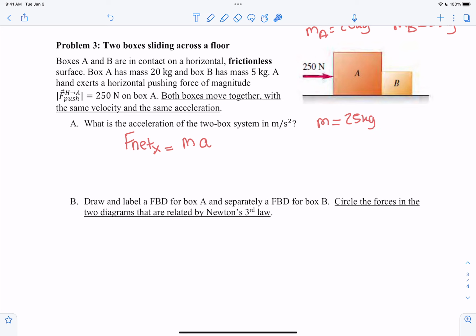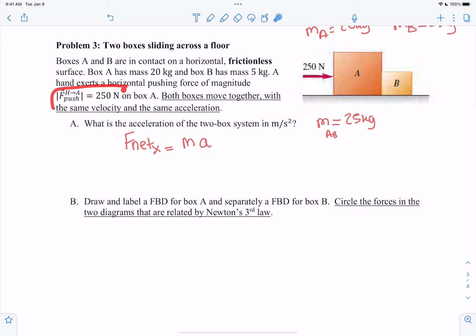We're adding up both masses of the boxes to get the acceleration of the two box system, right? So this is the two box system. This is the key word here. If we're looking at integrating two boxes, we also have to integrate their two masses and their combined acceleration. They're moving at the same acceleration and the same velocity, right? That A and B system is the mass here. So mass A and B is equal to 25 kilograms, right?